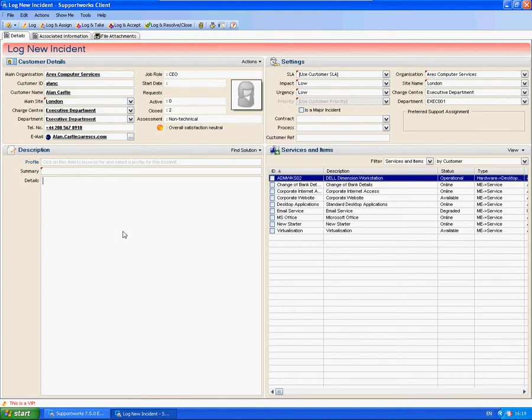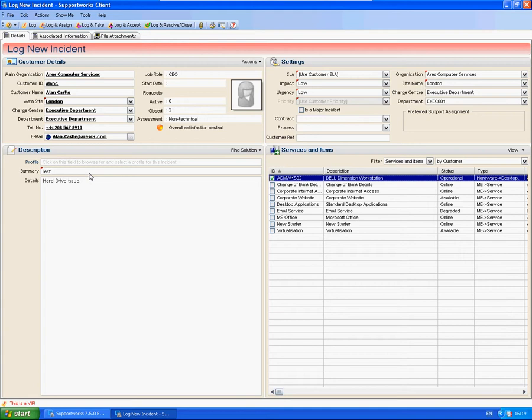You'd write down the details of this incident. You could have an issue with its hard drive, and then you'd instantly take what's associated to them. Well, no, this is going to be affected, so I'm going to tick it. It could be related to one of his services here. The email service might be down. This is what he's reporting against. This is the one that has the problem.